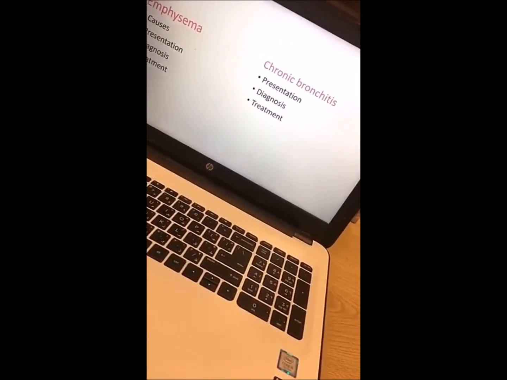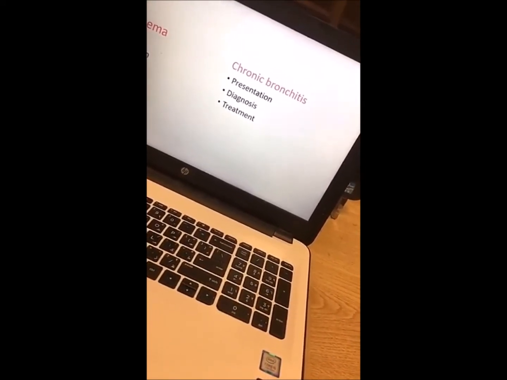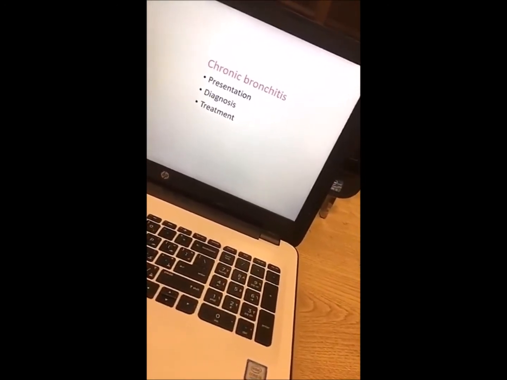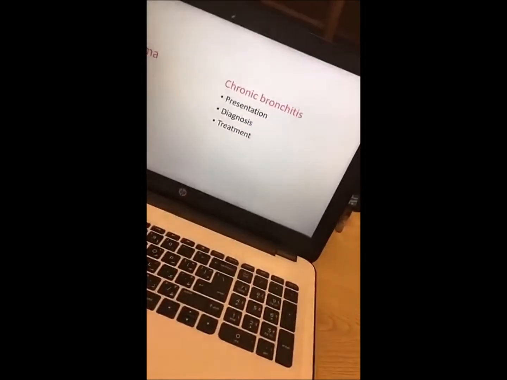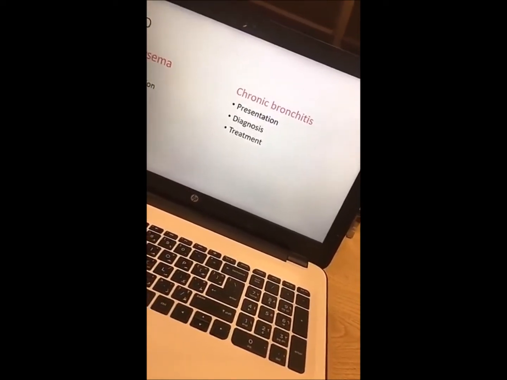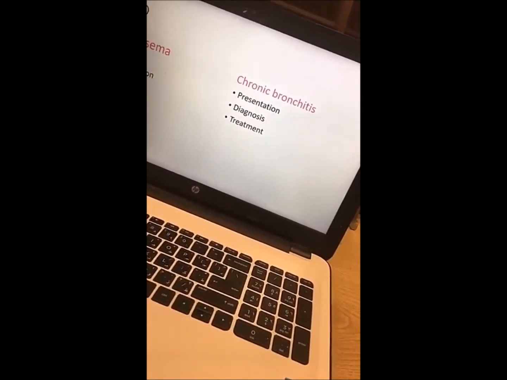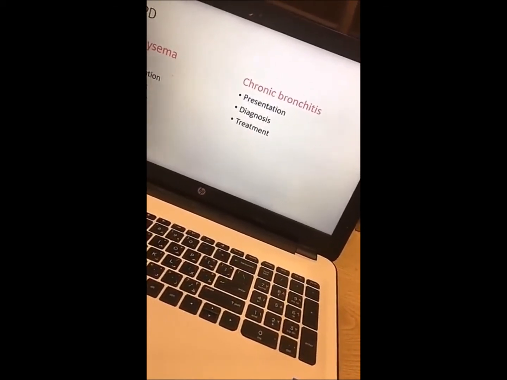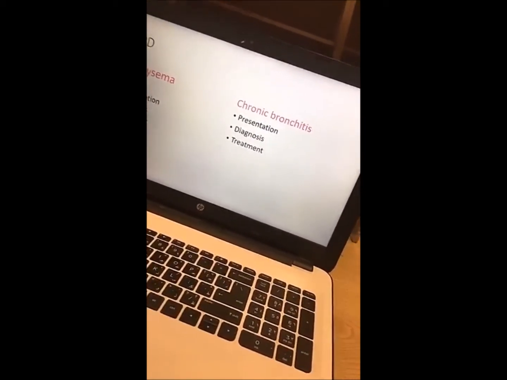Chronic bronchitis is defined as a productive cough occurring for at least 3 months per year over at least 2 consecutive years. It is characterized by excessive mucus production in the airways. Smoking causes proliferation and hypertrophy of bronchial mucus glands. It also damages the cilia lining the bronchial lumen, which impedes mucus clearance. This will lead to airways inflammation. In the presentation, the patient will be described as a bloater and with productive cough.